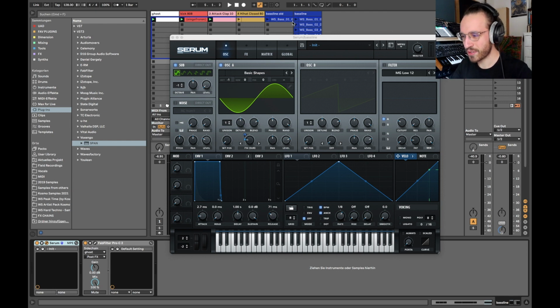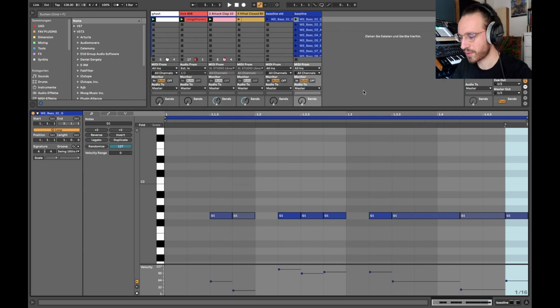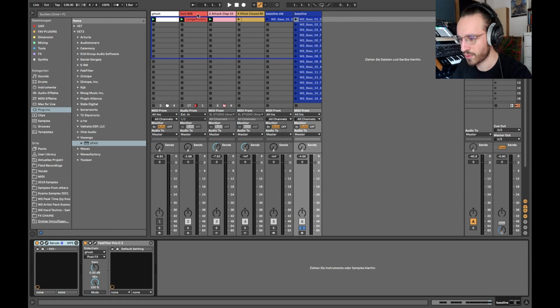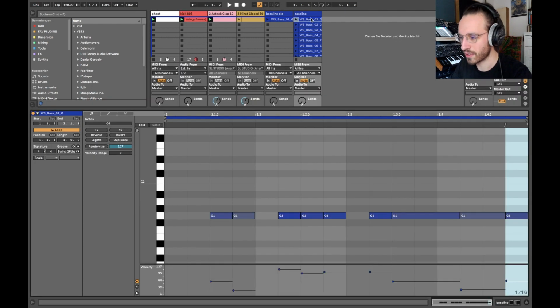And for sure, timing. What we didn't do, but what we could do here is also, no, we actually did, but not for all of them. For example, here we have the 16th swing. So this actually has a good amount of swing. And this will move it even more.